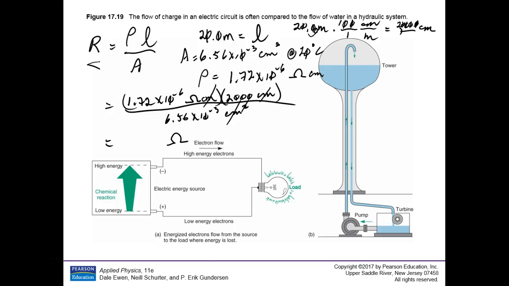I'll help out a little bit, okay? This 10 to the minus 3 could go into that 10 to the minus 6, because you subtract your exponents. And then 10 to the minus 3 times 10, if you move that decimal three places, that wipes out that one. So if you want to not have to use scientific notation, it's 1.72 times 2 divided by 6.56. That should give you the same answer. Do that one and see what you get. 0.524 ohms. Very good. That's a lot easier than using all that scientific notation, isn't it?